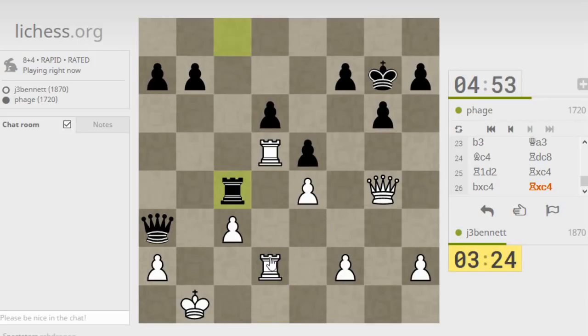So let's do something about this pawn here. We just rook back. So he takes, I take, queen takes. And then I'm not in check, and I can bring my queen over to defend. So I don't think he's got anything here, and now he's down a whole rook.